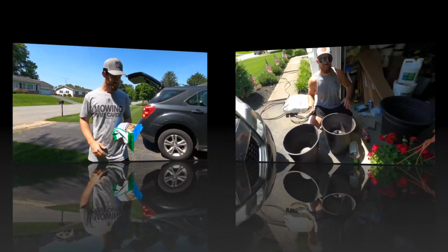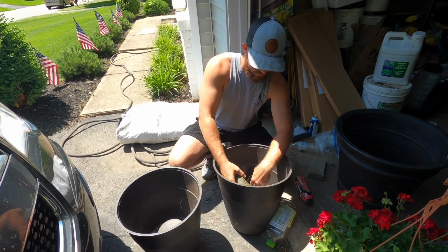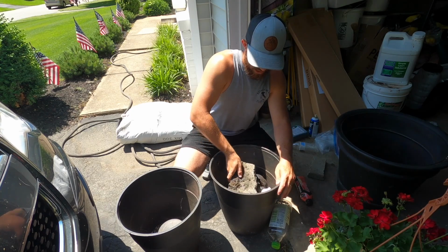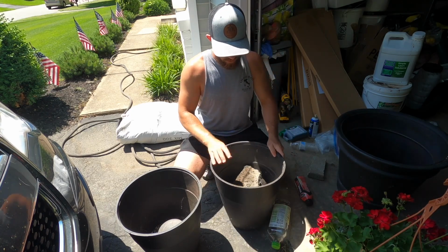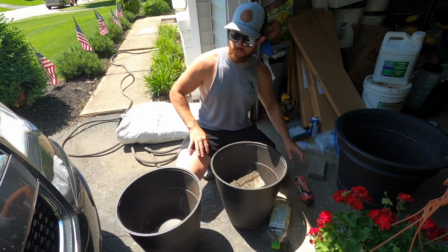If you're ever worried about your planters blowing over, you can put some bricks inside of there. It'll give it more weight, that way they don't tip over during a storm.